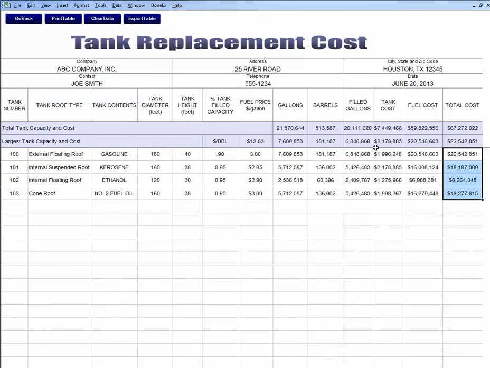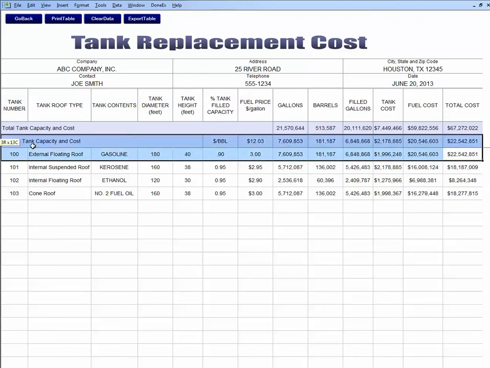There are two rows on top of the table, and this represents the largest tank and capacity cost. So this row keeps track of the largest tank replacement cost, and the largest tank replacement cost is $22 million. And if you follow it, it's for tank 100, contains gasoline, and it's 180 feet diameter.